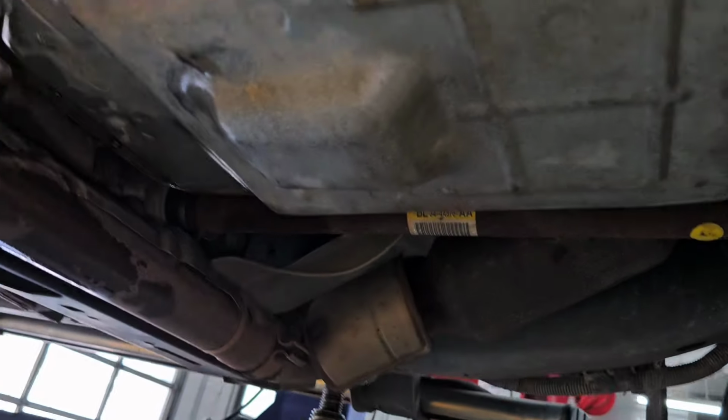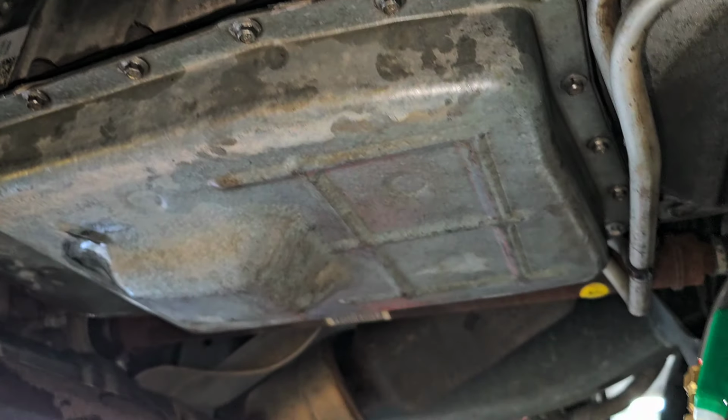All right, let me get some brake clean. Let me just clean this off. We're gonna get a scanner, and we're gonna go for a road test.